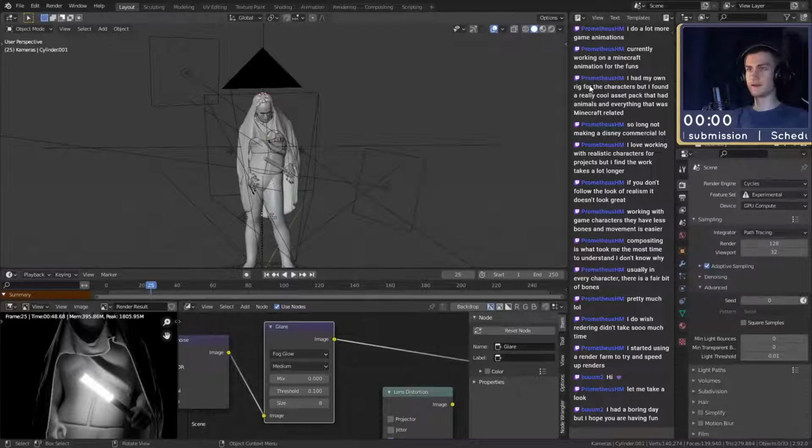We're going to block out our scene, probably put in some lights as well, and then we'll probably also start sculpting today. I'm not quite sure how long the block out phase is going to take, but yeah.